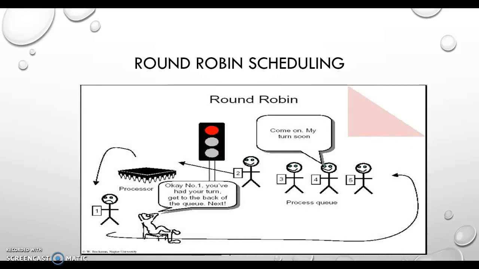This picture depicts the exact process of round-robin scheduling. When process 1 completes its turn on the CPU, it goes back to the queue at the back. Hence, it joins at the back. If it completes its job in the CPU, it quits the processor. It's just like children on a slide in a park. When the children get their turn on the slide, they go back and join the queue. This is similar to that. So this is the actual background process of round-robin scheduling. When one completes, if it still has more tasks to do, it joins the queue again, or it quits.